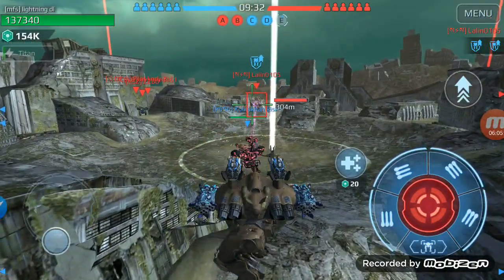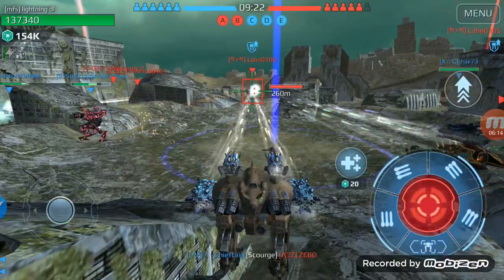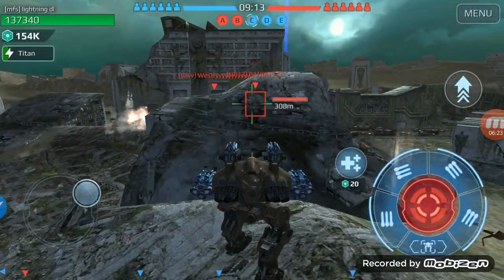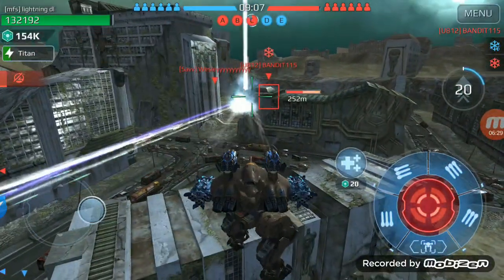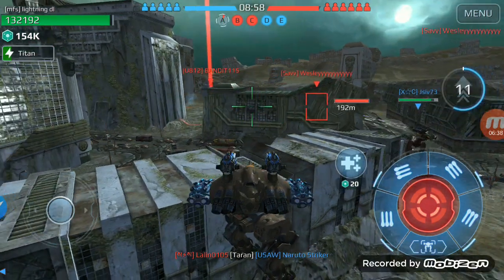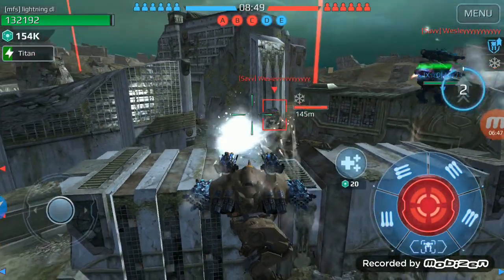There we go. But he's in leech mode. I don't want to shoot him, actually. As soon as that goes away, though, which is right now, he went into phase shift. Ah, man. I hate phase shift. I think we need some help over here. You gotta be really careful with your Griffins, guys. Right now they can't hit me, so this is a great spot to be. Alright, he's gonna land perfect.